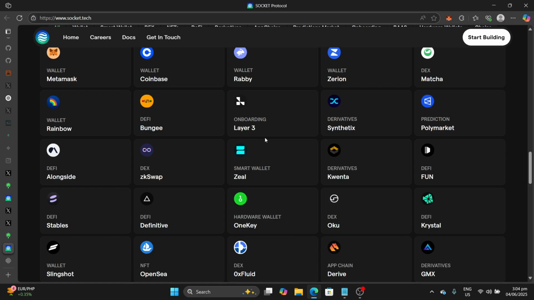Okay, another good example is Layer 3. Many have used Layer 3. You complete learn to earn activities on Layer 3, and at times you have to mint the resulting NFT on a chain where you don't have the gas to pay the transaction fees for the mint. You are then allowed to pay with your chain of choice. It also features a swapper that is similar to what we saw earlier with Kinto. But let's focus on Bungee as our practical for today.